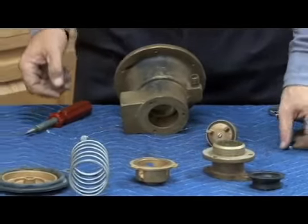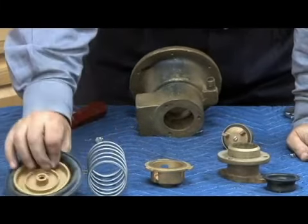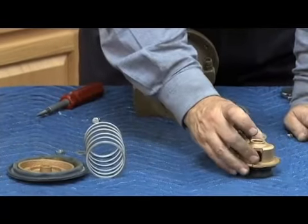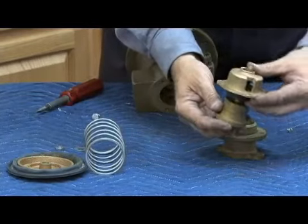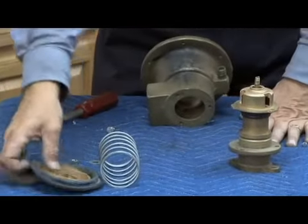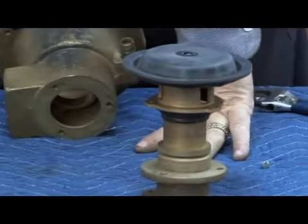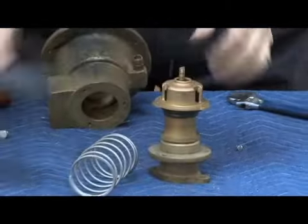So those are the parts of the relief valve stem. Upper rolling diaphragm, which has the main movement of the relief valve. There's a lower diaphragm, which sits between this stationary spacer, acts as a guide. Showing you what it looks like outside of the body, it's just like this. Sits on top of the relief valve seat here. This rolling diaphragm guides it. The upper diaphragm on top is what causes the movement of the relief valve stem. Obviously, relief valve spring in there. So let's go ahead and put it back together now.